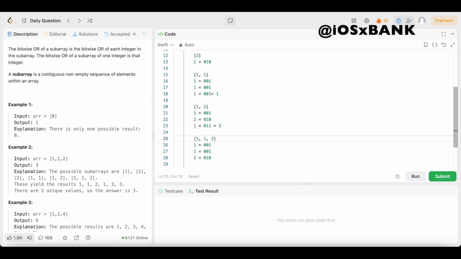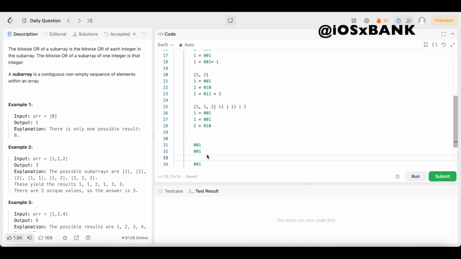Now, when we compare three numbers like this, first it would look something like this. So we're going to do 1 or 1. So the parentheses, PEMDAS, remember we do the parentheses first, and then we do the 2 after we already have done these 2 ones that are in the parentheses. So this would be 001. Then we're going to say 001. We're going to compare these. When we compare these, we get 001. So we get 1 again.